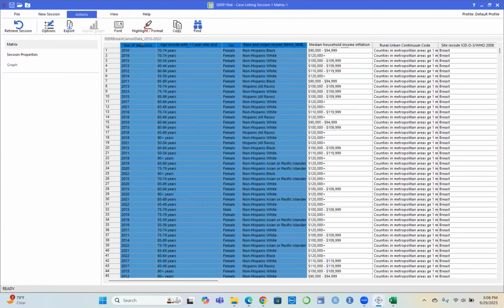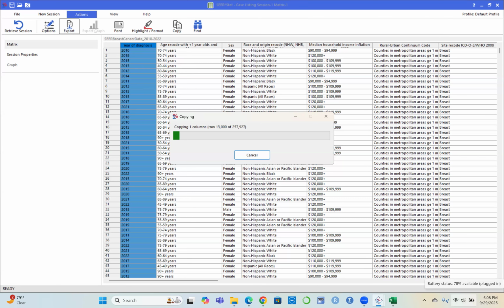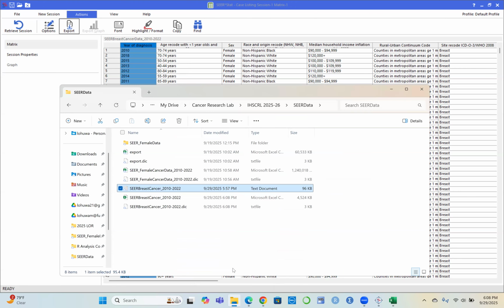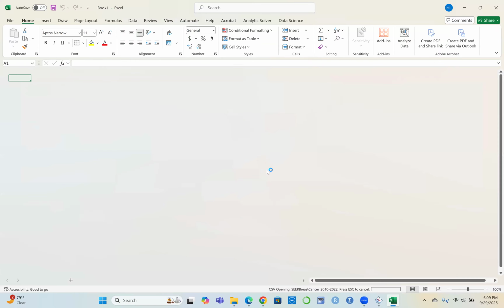Like I was saying, you can also copy. I'm not sure why it's taking longer here, because usually it's really quick. But there you are, you see the data have been saved here. I have both the text file and the CSV file, because initially I downloaded the text file and had to go back and change the format to CSV. Now you can click on it.